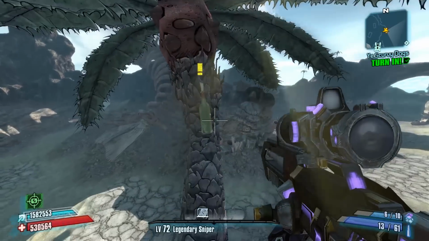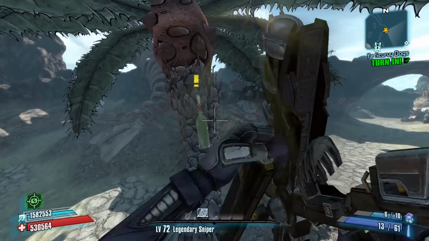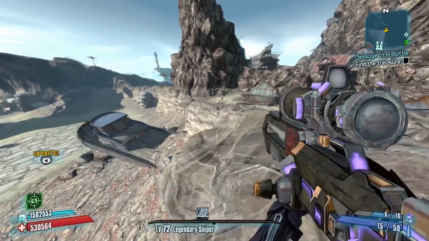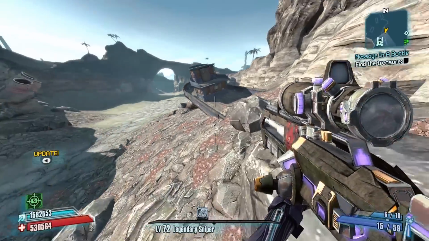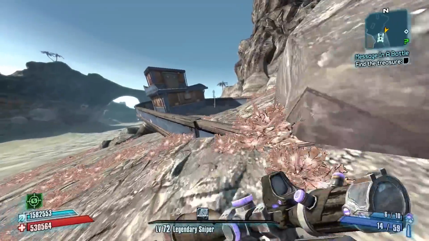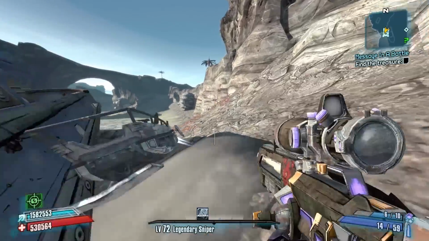Purple class mod there, a stalker. I don't know what kind it is. Let me examine that. I was pressing X. Excellent, there we go. So now we'll go ahead and do the Find the Treasure quest. I don't know what those sand skiffs are shooting at over there, but screw them, I hate those things. And then we will probably be cutting the episode off after that.